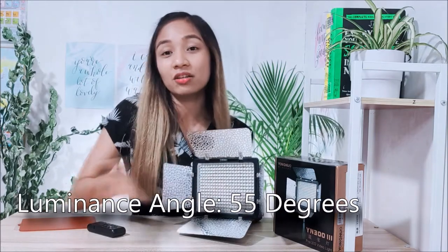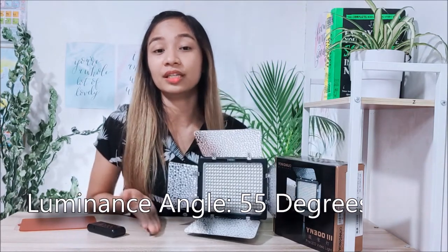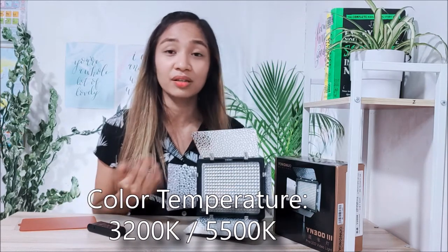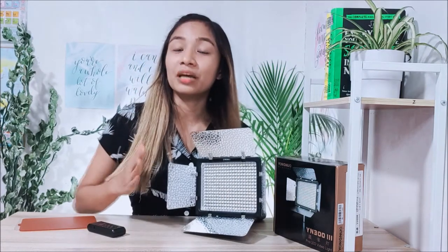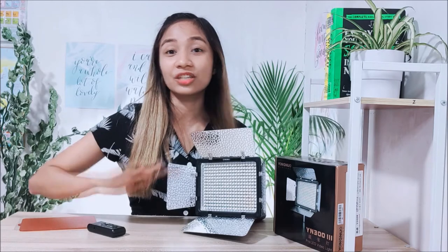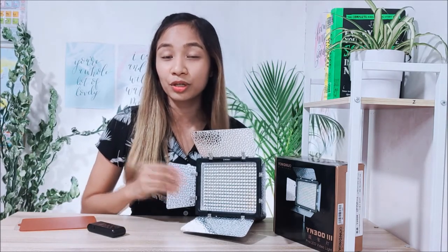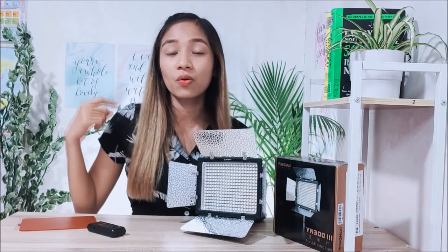It also has a luminance angle of 55 degrees and a color temperature of 3,200 to 5,500 K. So what that means is na adjustable yung color niya. We have actually a setting here where you can adjust the colors going up to warmer to cooler.